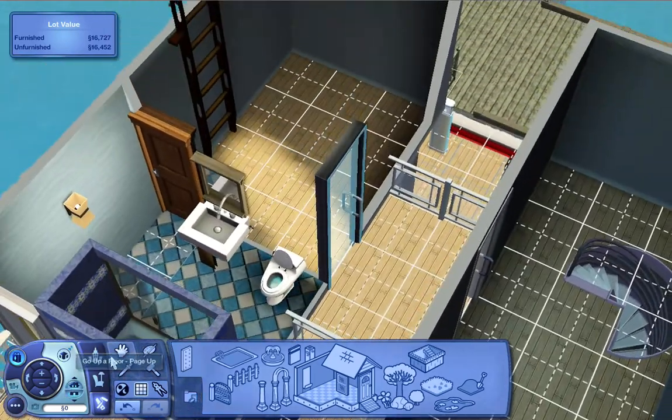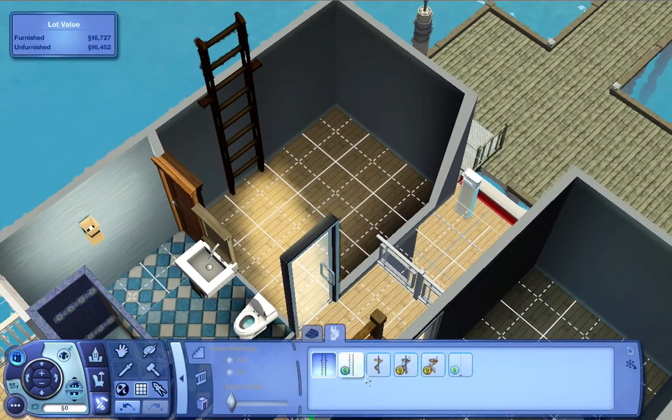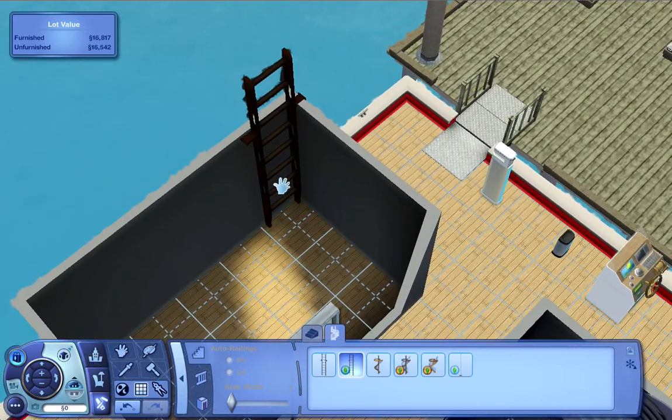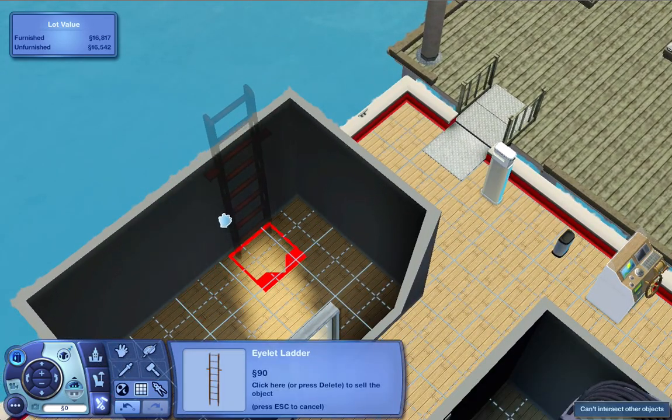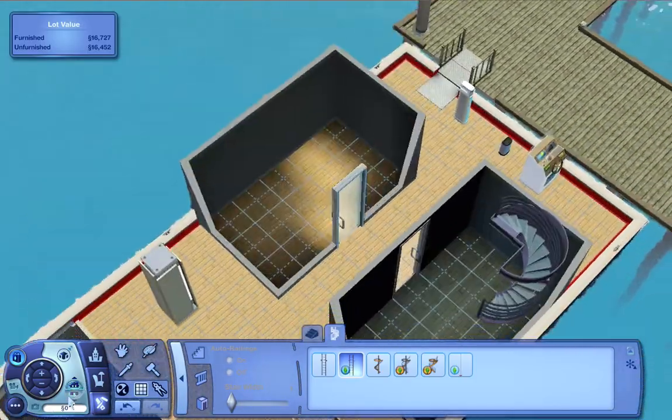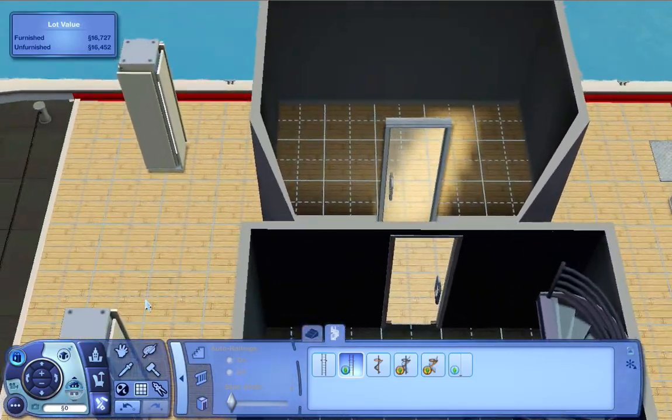I think you could connect them or something. I'm not sure. I don't know if you can just put one underneath it. So let's see. Can we? Not what I want to do. No, we can't do it. Alright, I guess we can only have one. Alright, well, there it is.